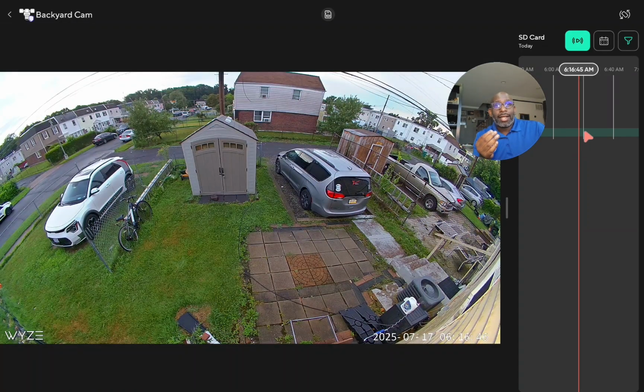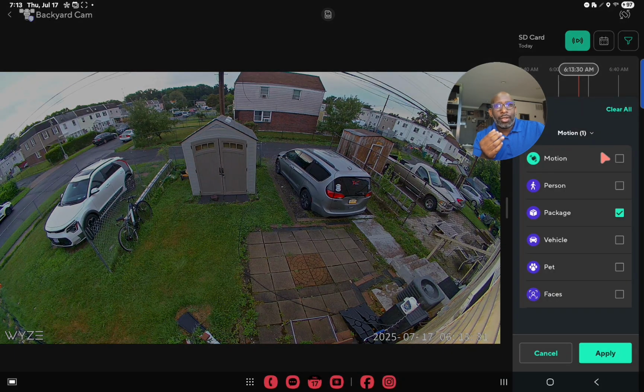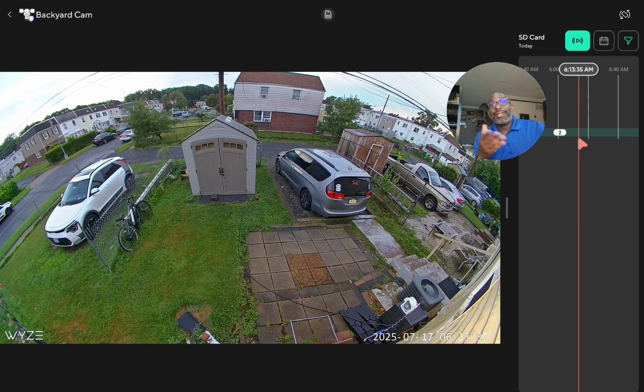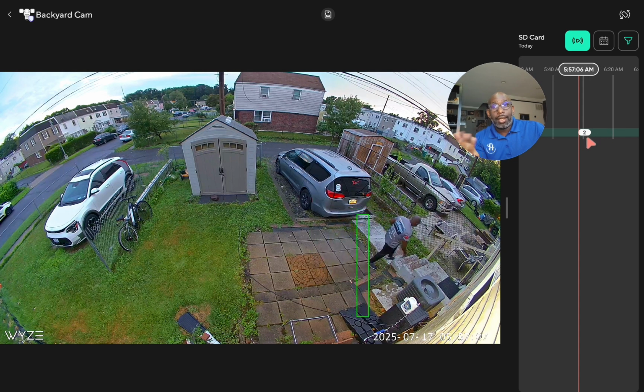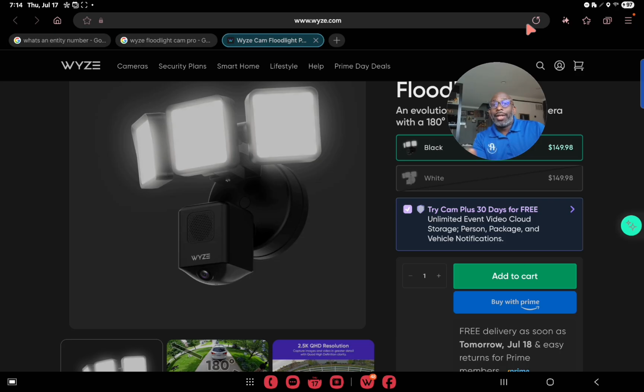Again, those little icons where it might show like a person or something going on, that is still sadly something that's behind the paywall. But besides that, you're going to have to scrub through and sort of see where that motion is yourself based on the time that you got the notification and the siren came on. So that's the basic way that the security system aspect of it works without a subscription. It's self-monitored. So anyway, that's my quick and dirty deep dive on the Wyze Floodlight Cam Pro.